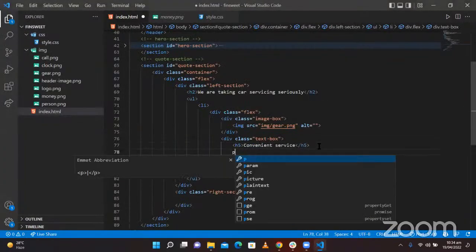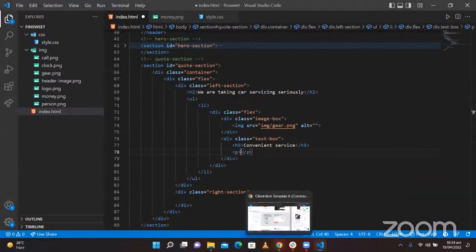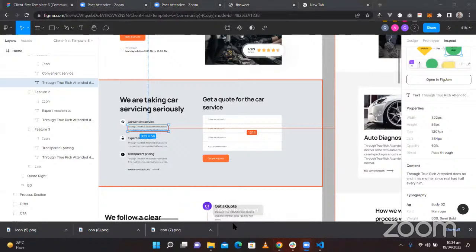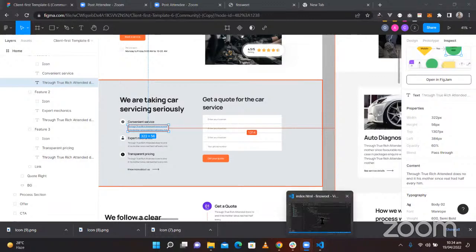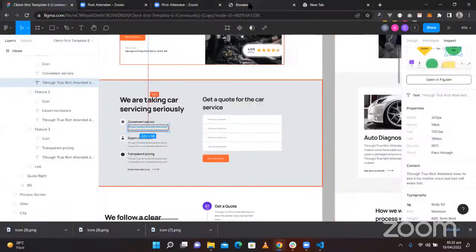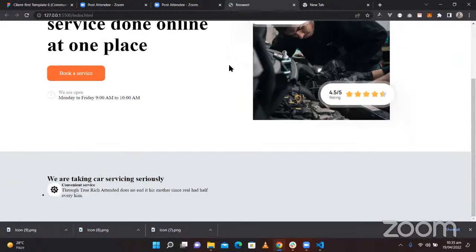Then I have my paragraph. I have this whole write-up. So let's see what we have so far. Okay, so this is what we have.